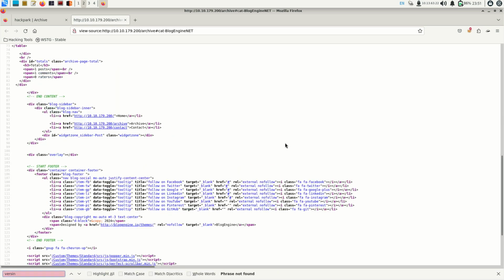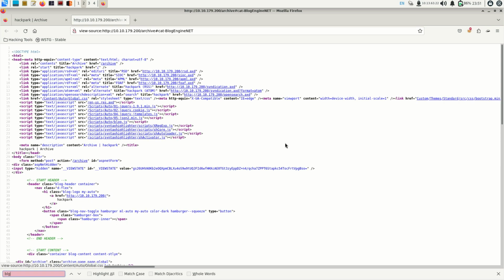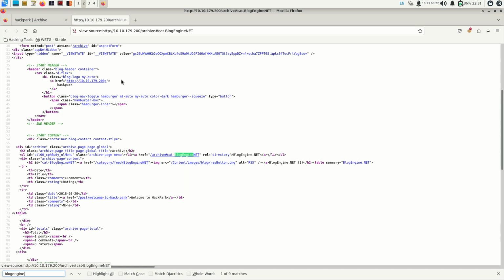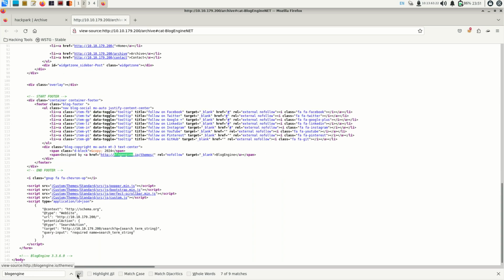Nope, nothing with version. BlogEngine. Let's see, 9 results. Okay, archive. Nothing there. BlogEngine. Looking for some sort of version number. Ah, 3.3, perfect.